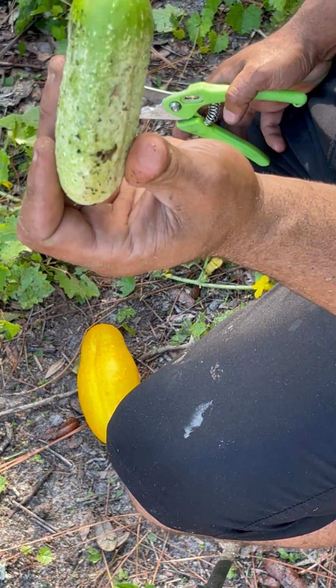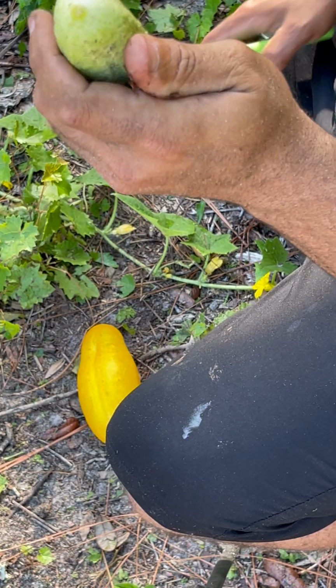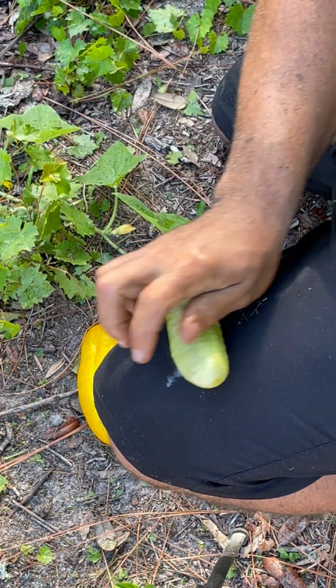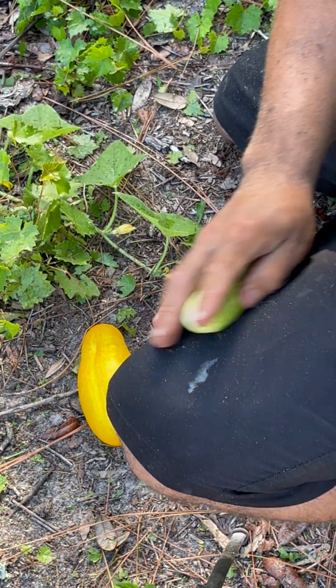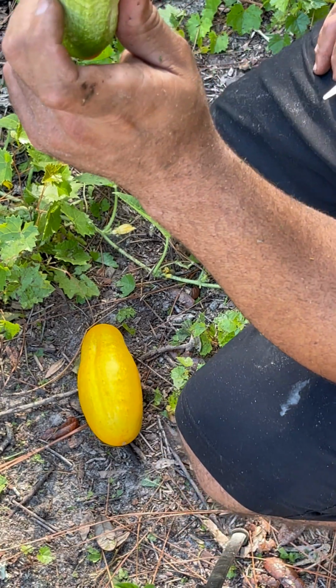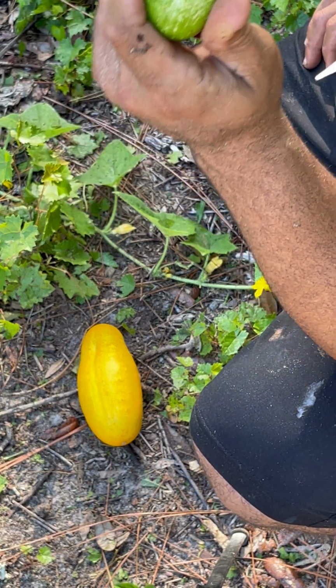Oh, it was off the vine already. Would you look at that? It must be perfect then. Let's have a taste. Again, I don't use fertilizers. There might be a little bit of chicken poop or cow poop on it.